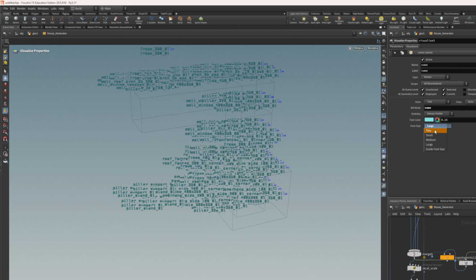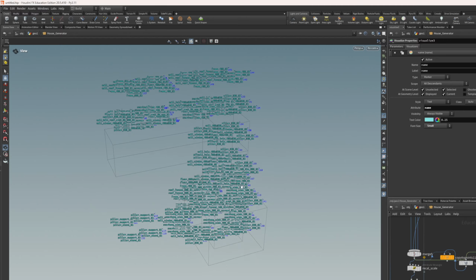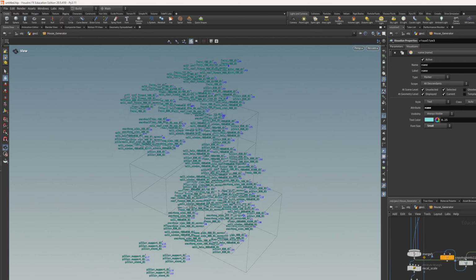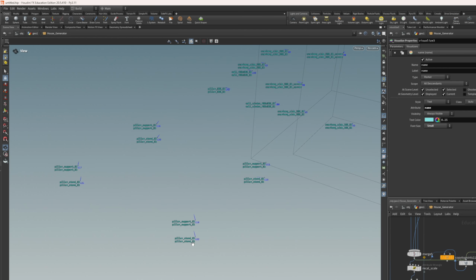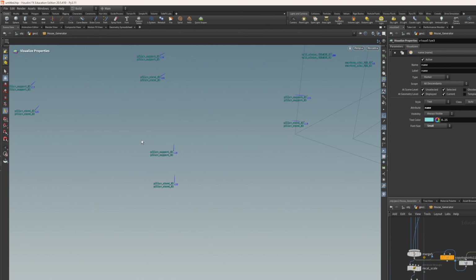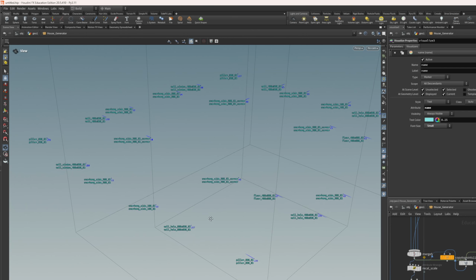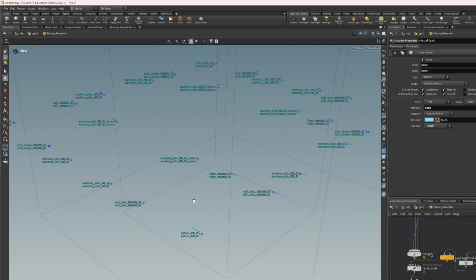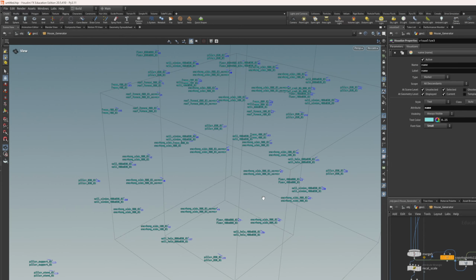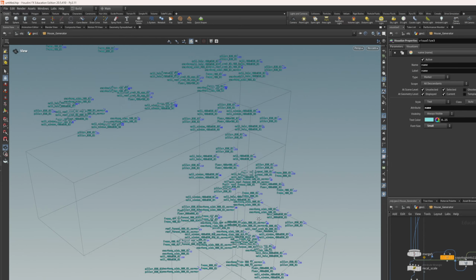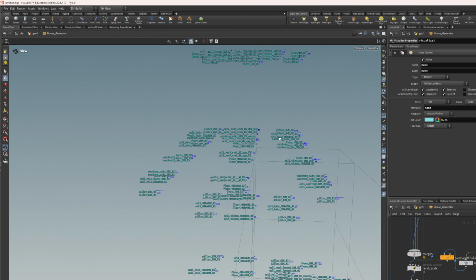Now this is where it's going to start getting a little bit hard to look at. So right now, see how we still have our supports here, and now we've got the combined supports with all of the wall and roof meshes, and this is where we're going to start preparing it to the instance.